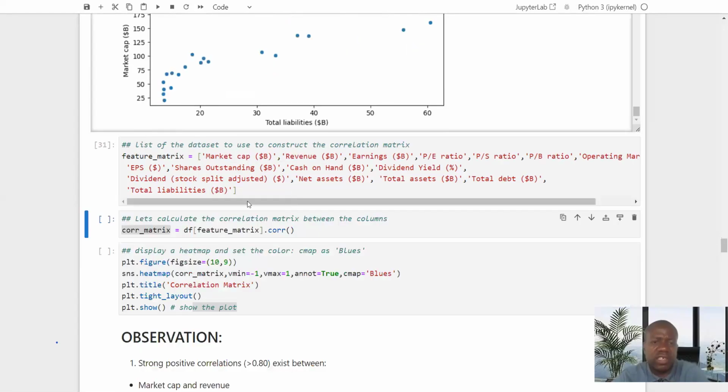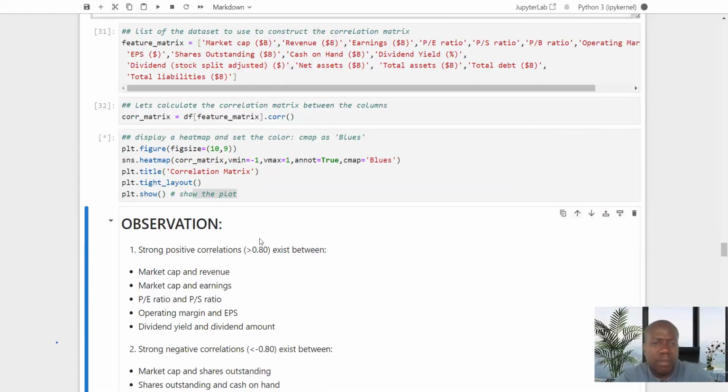Okay, then it is done. Let's now calculate the correlation matrix. This is also under the EDA. We went through the correlation matrix. We displayed the heat map in order to look at the correlation between the target variable and the independent variables.